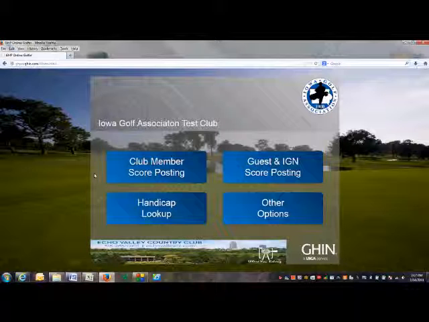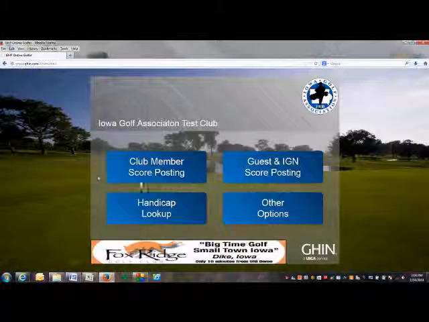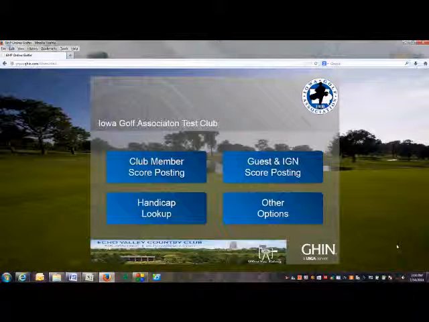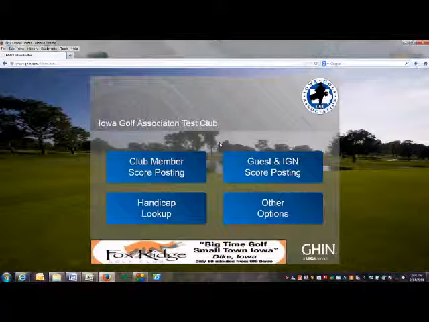So in our scenario here, I currently have an internet connection working. I'm going to slide the wireless feature on my laptop off, and you can see down in my system tray the red X indicates that I no longer am connected to the internet. But because this page was loaded when the connection went down, I am still able to navigate throughout this site. So you won't have to tell members or guests at your club, if you happen to have an internet outage for a little while, that I'm sorry you can't post or look up anything, as long as this page was loaded when it went down.